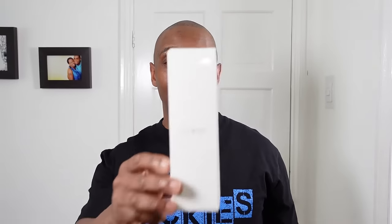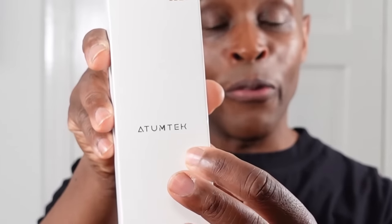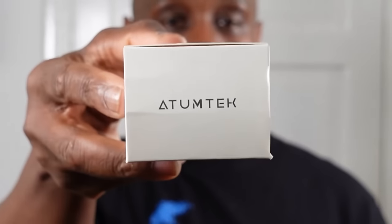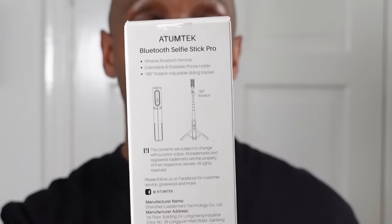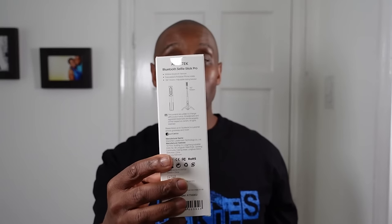ATUMTEK comes in a box like this, and I bought this off Amazon for $24.99. It's a plain box with the word ATUMTEK written on the front. There's nothing on either side. At the top, it says ATUMTEK. And on the back, we have a picture or line diagram of the selfie stick when it's enclosed and when it's open.